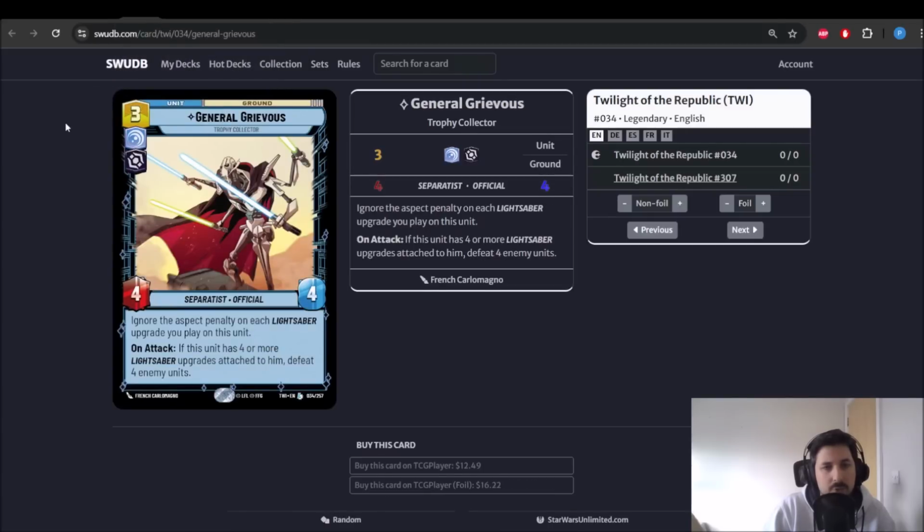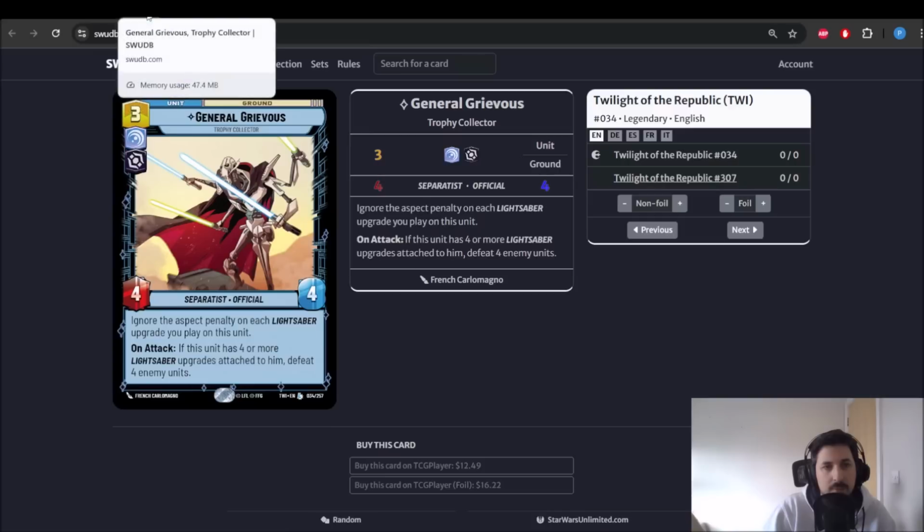Then we got General Grievous. I'm not entirely 100% sure that's the right 3-drop for the deck. Maybe it's going to depend on the meta, whether a 3/5 is a better stat line than a 4/4. You could easily imagine playing Toro or even the Boba Fett Disintegrator instead. So this is not entirely set in stone whether one of the two cards is better. It's going to depend on the meta. Right now there's no meta, it's very chaotic. So it's going to depend on which stat line is currently more interesting, but we need, of course, a good 3-drop that can trade with the opponent's units and also put pressure on the opponent, and Grievous does this just fine.